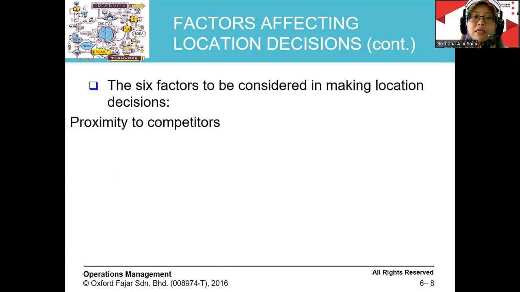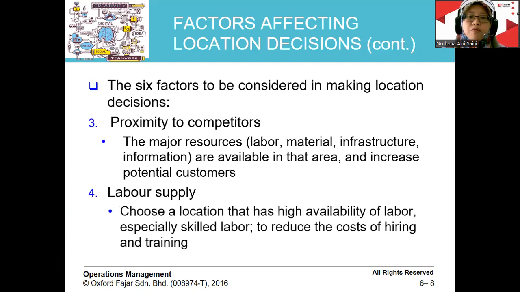Alright, next, proximity to competitors. Why proximity to competitors? Some of you might question why we need to be very close to our competitors. Because the major resources, for example labor, material, infrastructure, and also information, are available in that area. If there are a lot of businesses in the same market as you, it's very easy for you to find the infrastructure and the material, because you have the same market there. So being nearby to the competitors makes it easy for you to get the major resources.